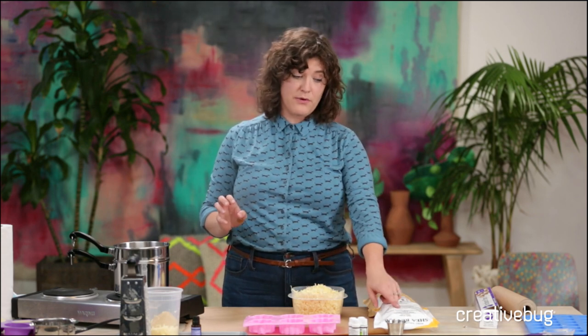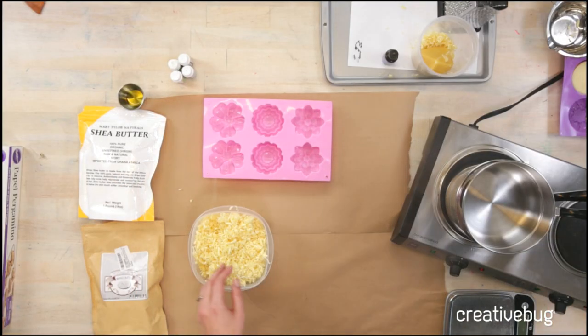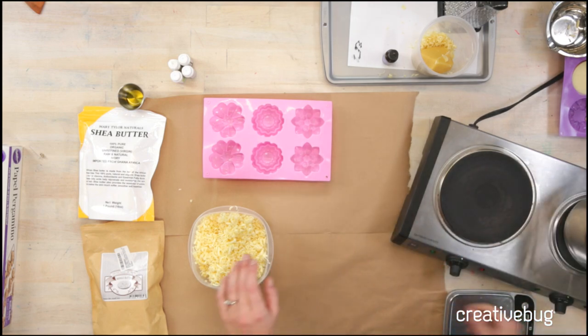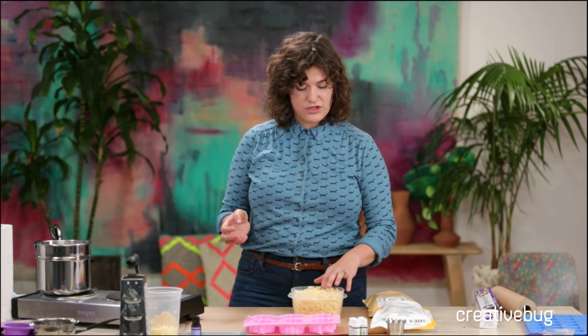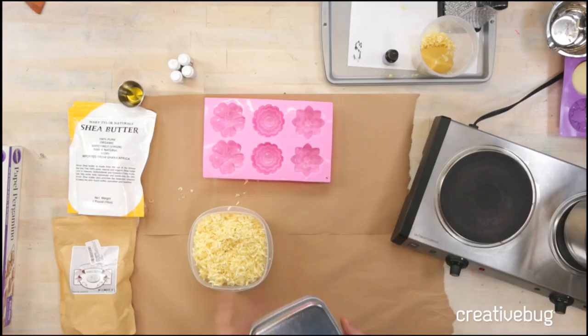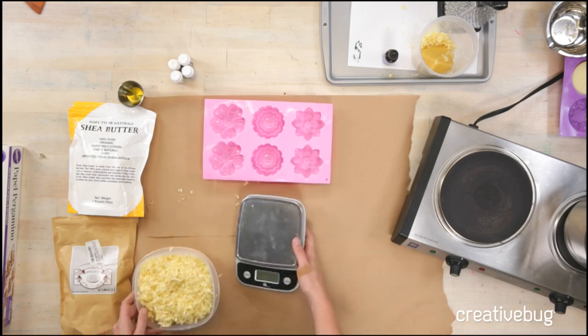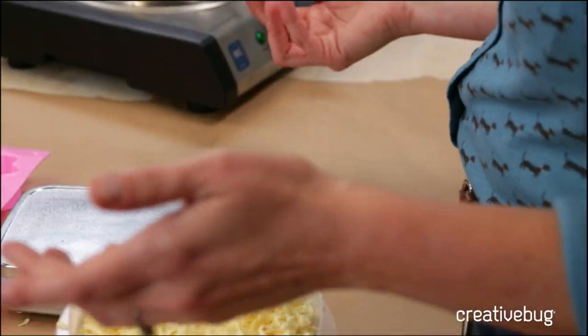You can swap out both the shea butter and the mango butter for coconut oil, but you're going to want to make sure you have the beeswax. I also tried to skimp on the beeswax because I was bleeding and didn't want to grate any more, and the resulting bars were extra oily and liquidy. So if you want them to be nice and firm, make sure you have as much beeswax as the other two oils. One of my favorite craft tools is a kitchen scale — they're very inexpensive, you can find them at Bed Bath & Beyond or online.